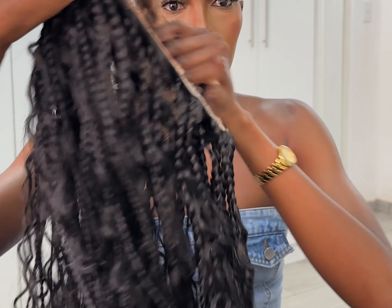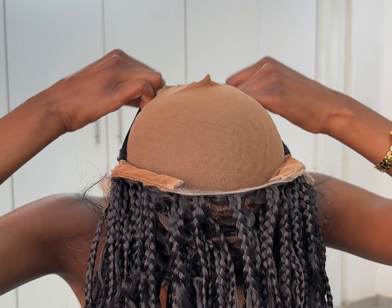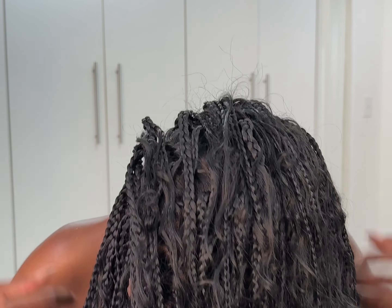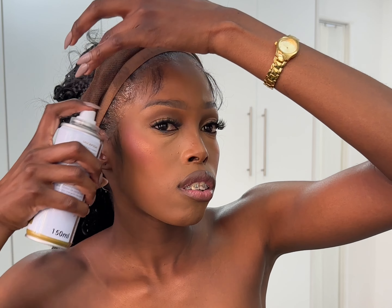Go ahead and wear your wig exactly as I am doing — you first put on the band and then flip over the wig. I was so happy even before installing this wig! This wig is easy to install compared to ones with straight hair; I found it so much easier and didn't have any difficulties at all.